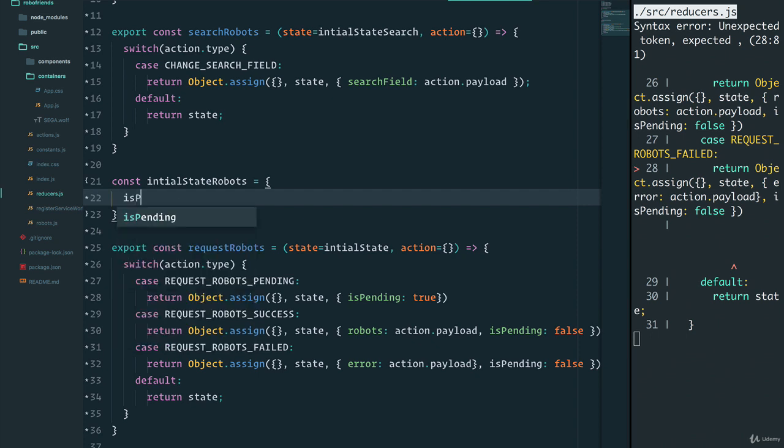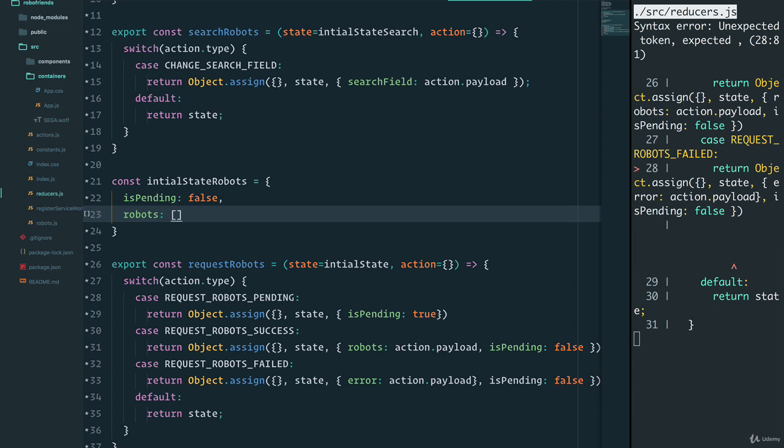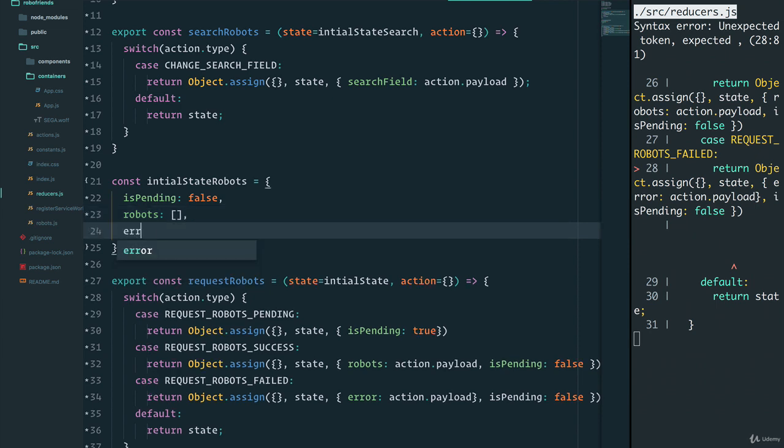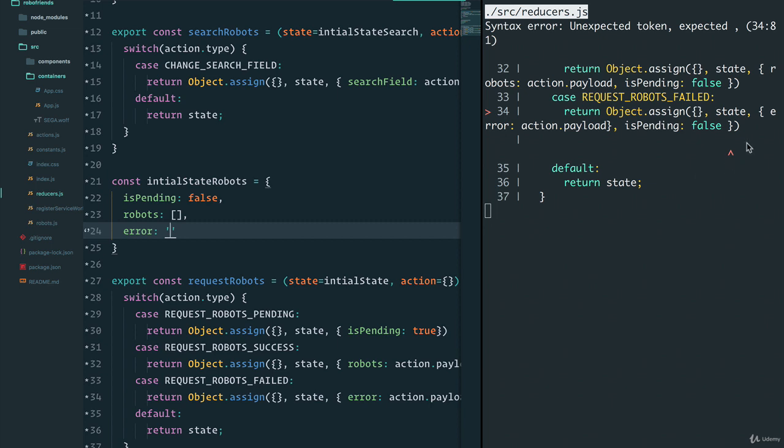That is pending of false to start off with, a robots array that is currently empty, and an error string that is also empty. So let's save that. And let's see some errors that we get here.